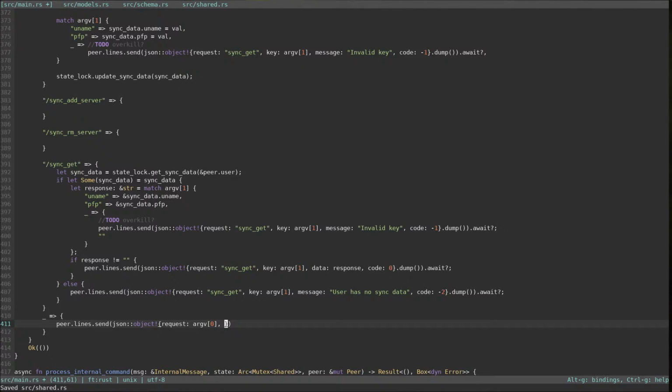What should we do? Message invalid command, code -1 probably, and then dot await.